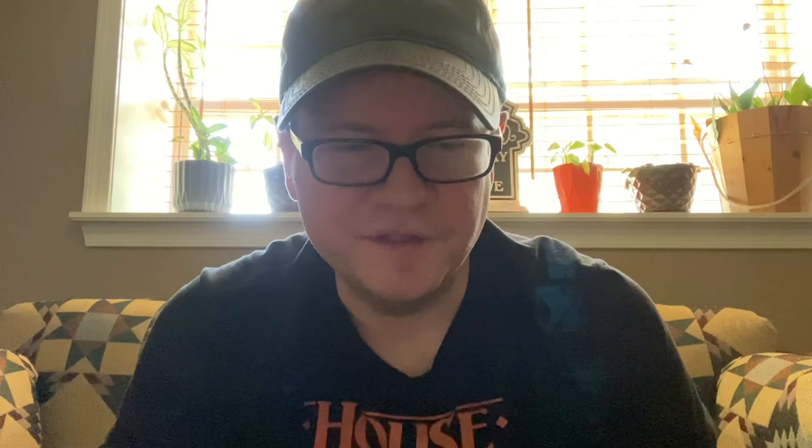Yeah, there's a lot of Bach on here — there's the track listing, sorry for the glare. The next two are just sound effects CDs. One is called Fright Night — it's an old Walmart cutout, 47 minutes long with 49 different sounds. I'll get it for a dollar. And the other one has 99 sounds and is over an hour long.